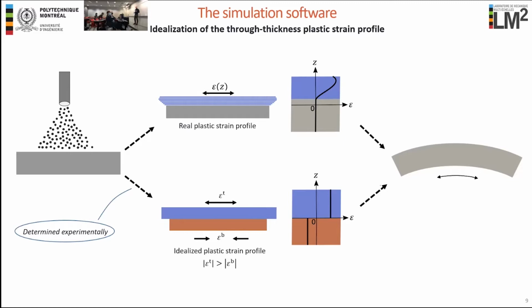However, it should be mentioned that the residual stresses induced in the structures loaded in these two different ways are different also. But the main concern of peen forming is the form of a component, its shape. So in our software, we adopt this idealized formulation in order to reduce the number of variables. And also this relation between the actual peening parameters or peening regimes and the amount of plastic stretching, epsilon top and epsilon bottom, can be determined experimentally.